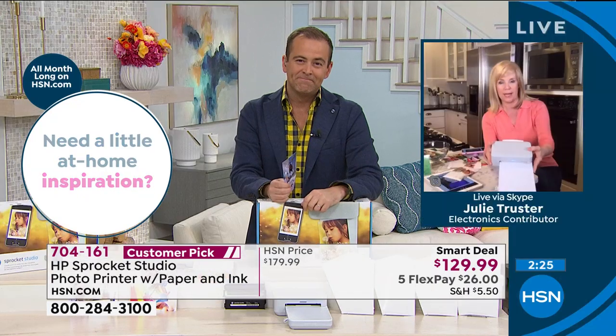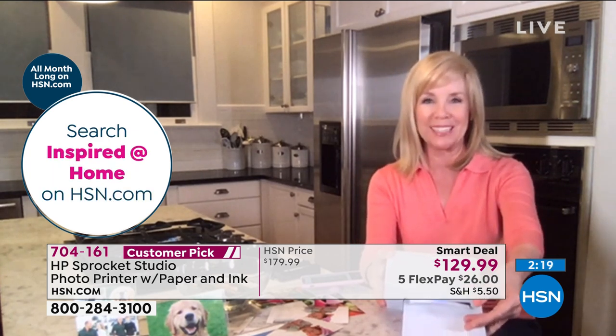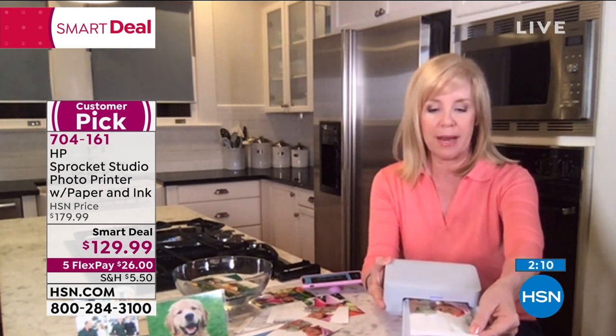It does, and I'm printing out right here. I think this is the last one. The last step laminates it, so when it comes out, it's completely dry. They are smear-proof, smudge-proof, fade-proof for 100 years. So this isn't your inkjet printer. Is it coming out? There we go.